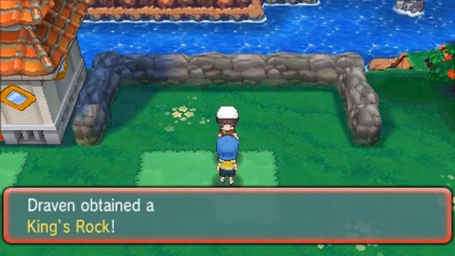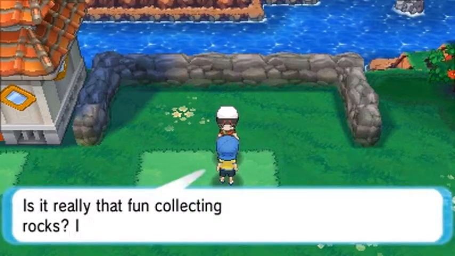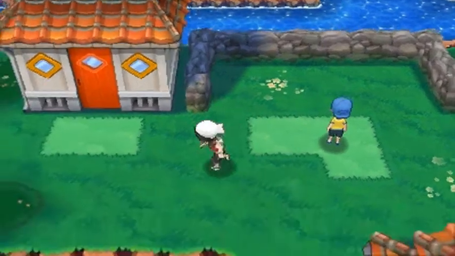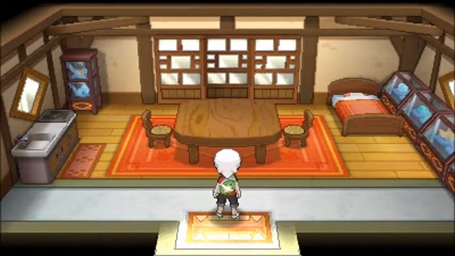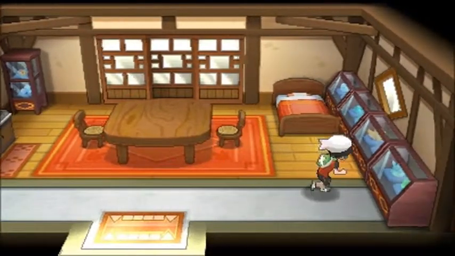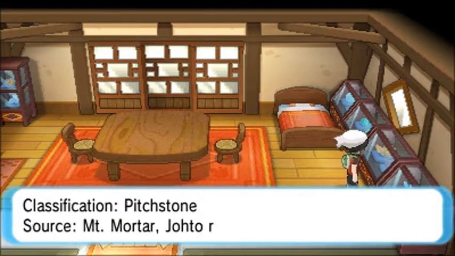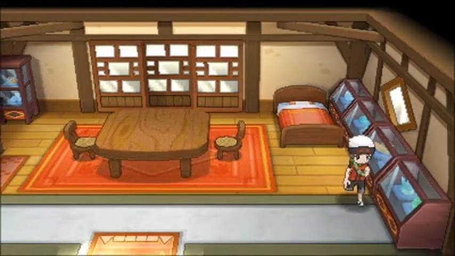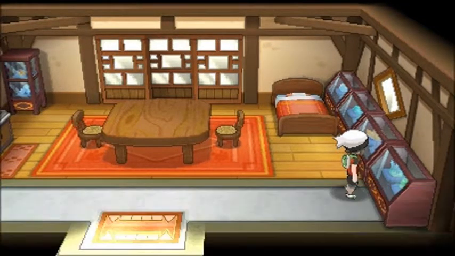And here it is, guys. We got ourselves a King's Rock, which many of you guys already know evolves certain Pokemon, and it is fun collecting stuff. Yes, it is. So let's go inside right here, and, well, there's nobody here. Let's see. What's going on right here? There is a note on the plate. Classification, Pitchstone. Source, Mount Mordor, Johto region. Let's see. No, here, classification, Chert. Mount Pyre, Hoenn region.